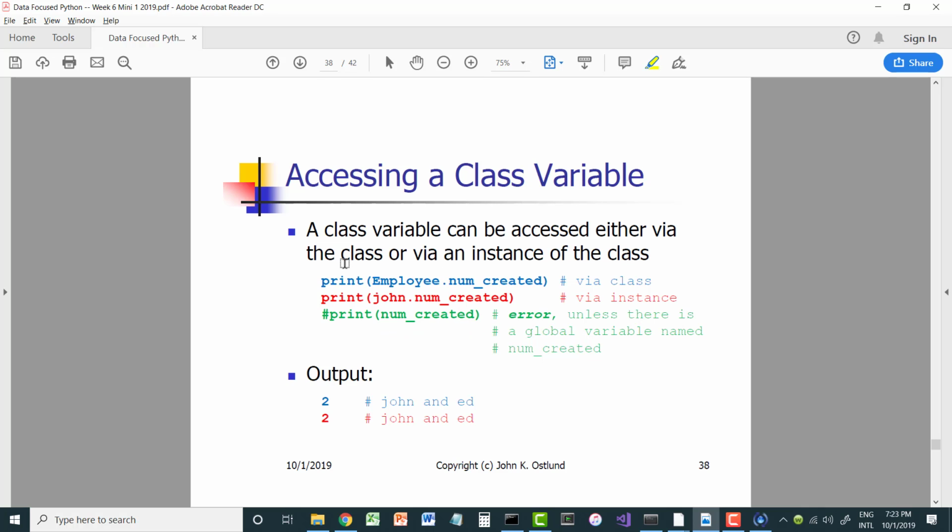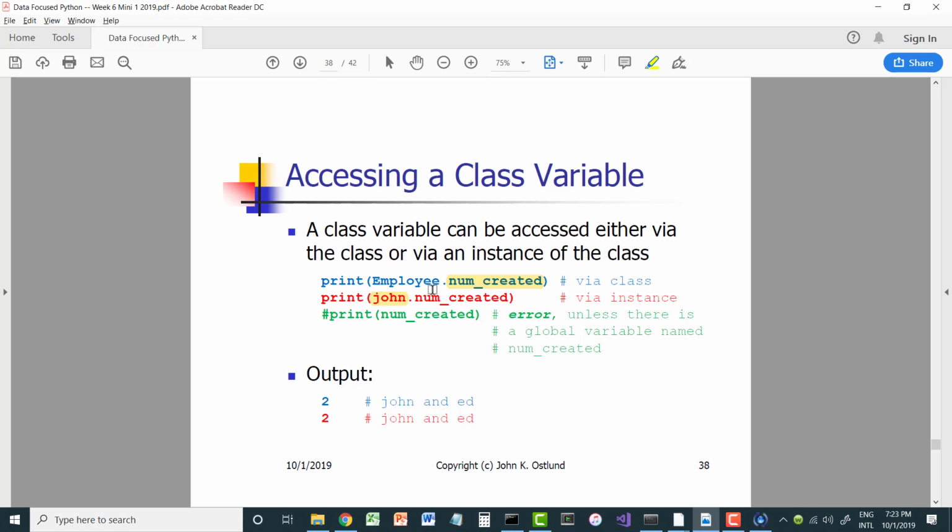Now, I can access a class variable either by specifying it as an attribute of the class itself. So employee.numCreated will tell me the value of the numCreated class variable. I can also use an individual employee object.numCreated, and that will also work.